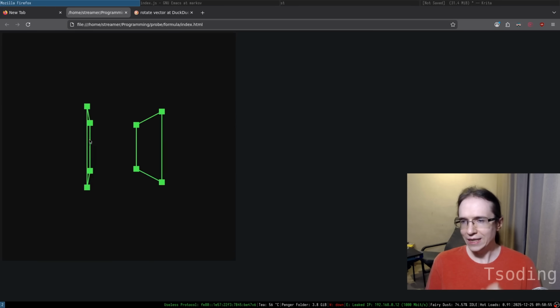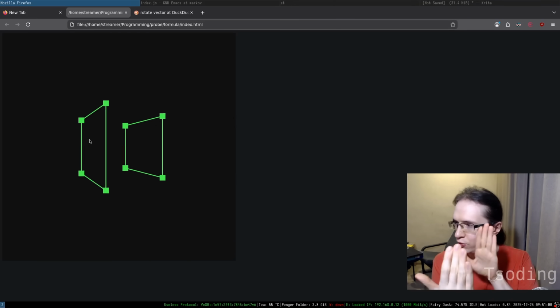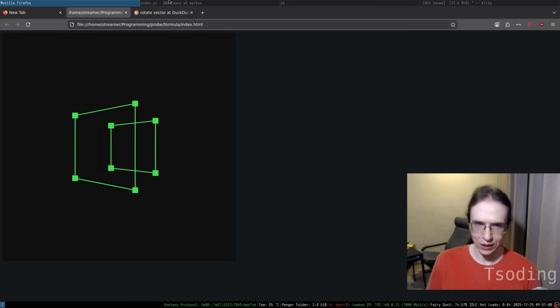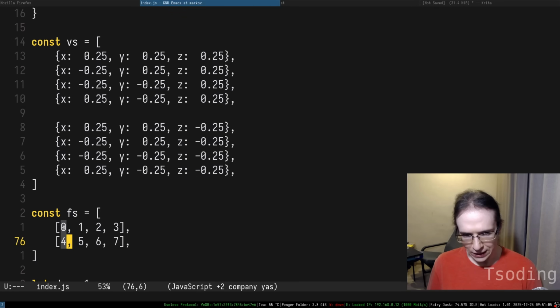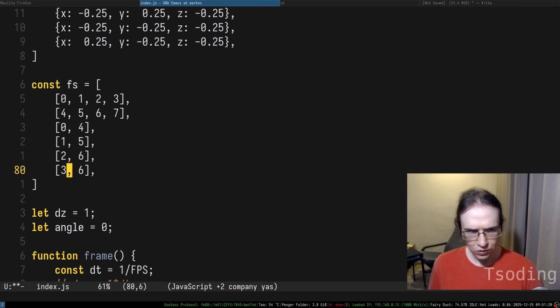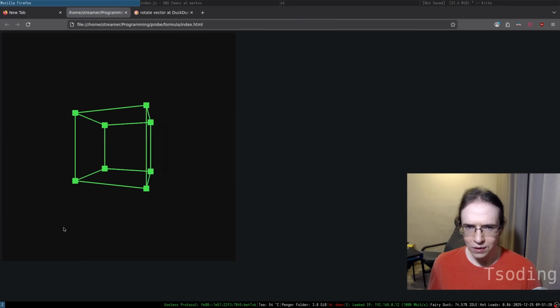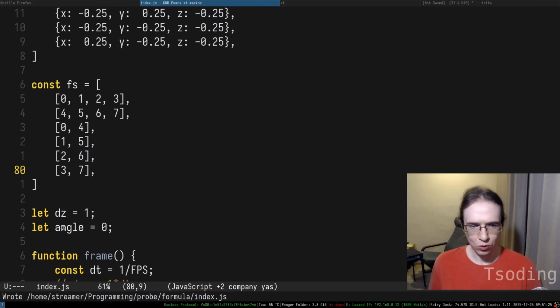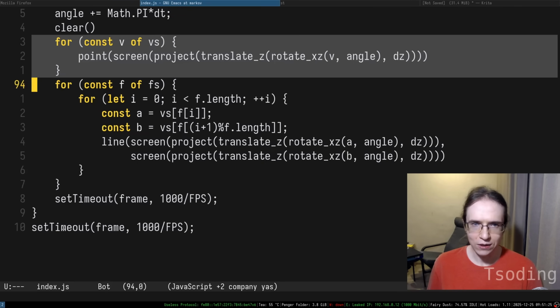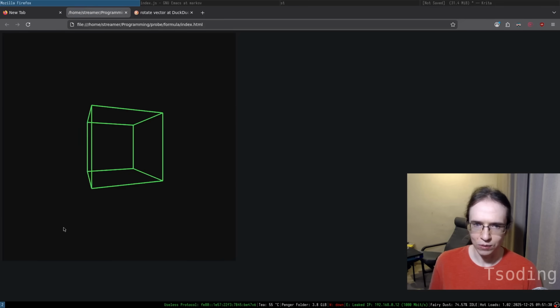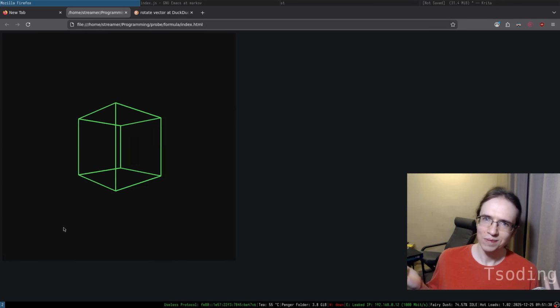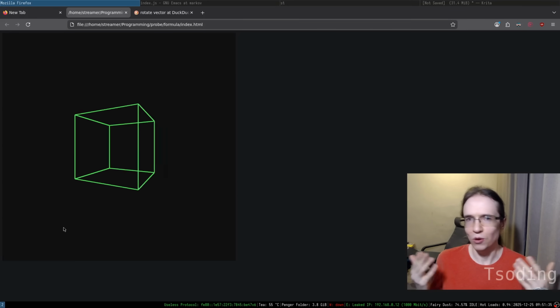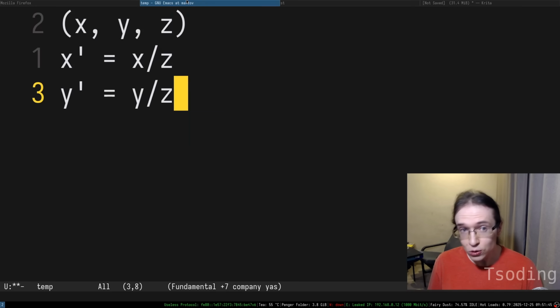So now we need to connect each individual vertex of two planes to turn it into a cube. So essentially we have to connect pairs of these vertices. So let's connect 0 and 4, it's this one, then 1 and 5, 2 and 6, 3 and 7. And we got a cube. We can make it even cooler if we abandoned rendering the vertices at all. And there we go, we got a wireframe of a cube. Pretty cool formula, isn't it?